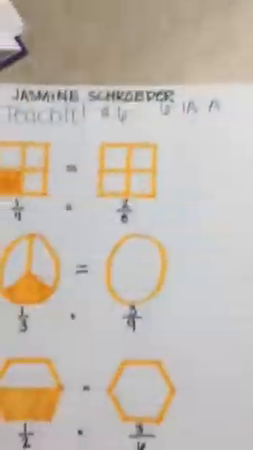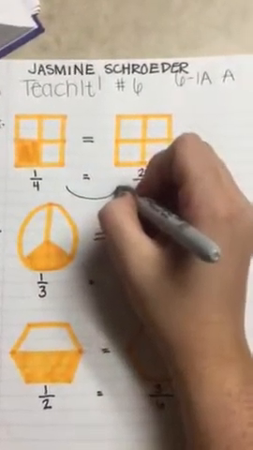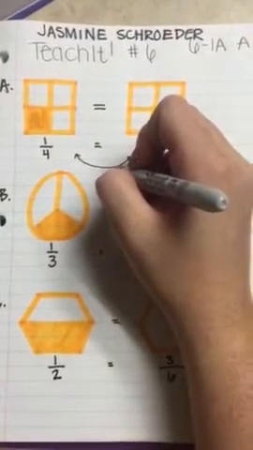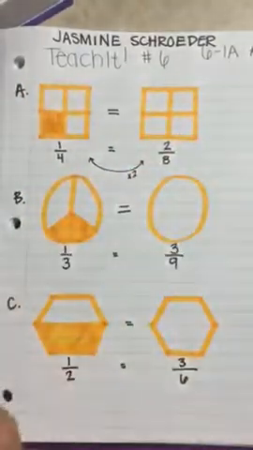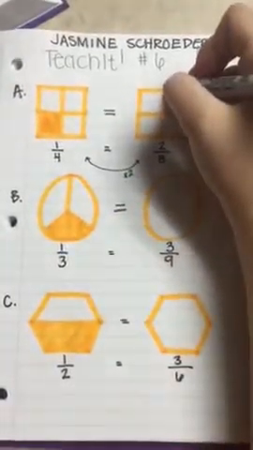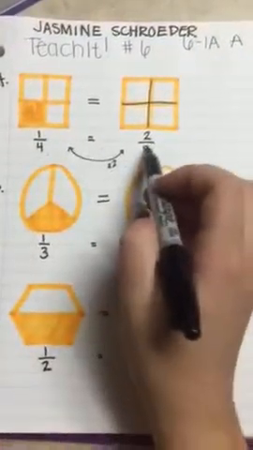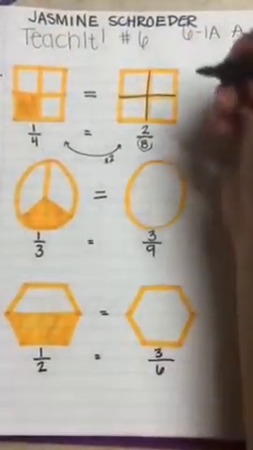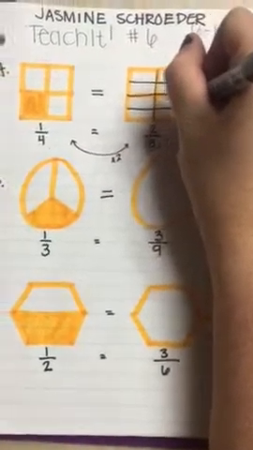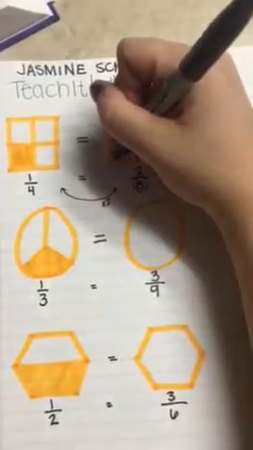With this one then, we can see that the difference or the relationship between these two is, this one is twice as big as this first one here. So what we would do then is, like I already have, I would divide this out into fourths and then divide each one again so that we have 8 total parts to this square. So go like so. And then we need to shade in 2 of those parts there.